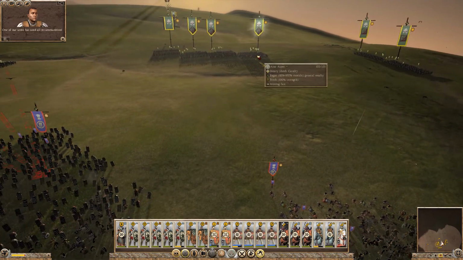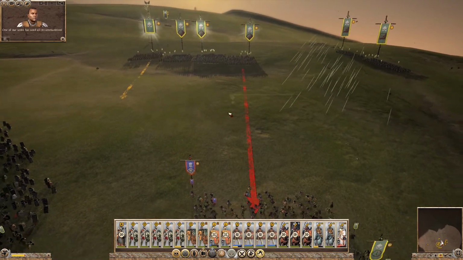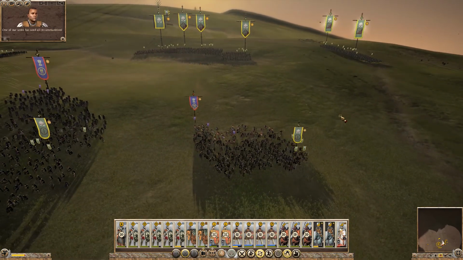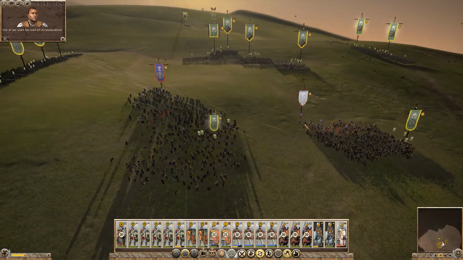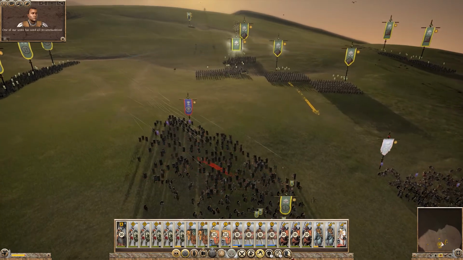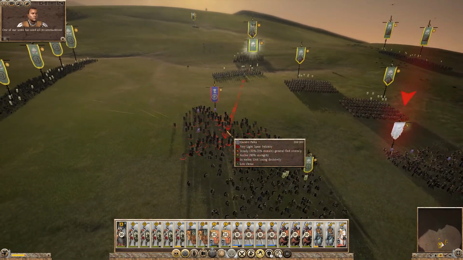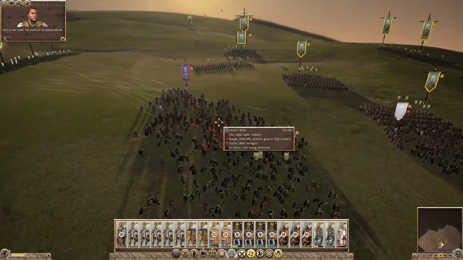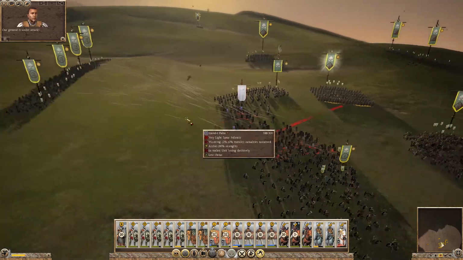Slingers get formed up. One of our units has used all its ammunition. You guys just ran out of ammo at the perfect time. Okay, these guys are gonna rout like immediately. We'll just hurry that process along. The general's got enough armor that he can withstand a little bit of friendly fire here. Our general is under attack.